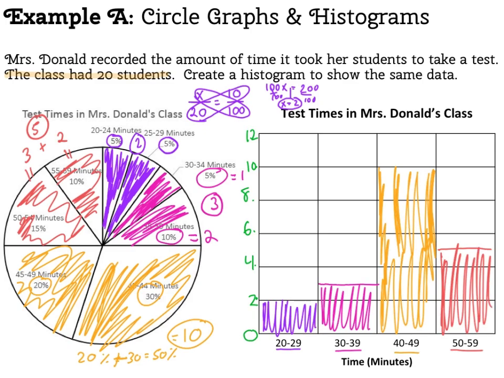And we did that with a bunch of different ways. We figured out what a proportion was. We knew that 50% was going to be half, and that half of 20 is 10. We were able to take the information of finding 10%, knowing that was 2 people, and applying it other places. So we used a lot of different methods to figure it out. Could we have done proportions for all 4 parts? Of course we could. But that would be a lot of math, and we may not want to do that, especially if we can use our background knowledge. So it's important that when we're taking one graph and making it another one, that we look at many different ways to accomplish the problem.